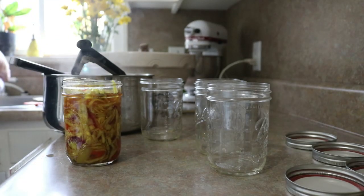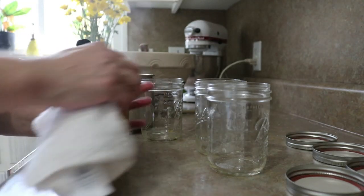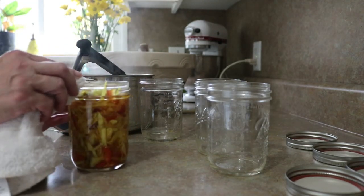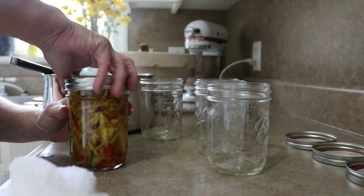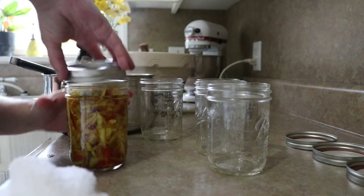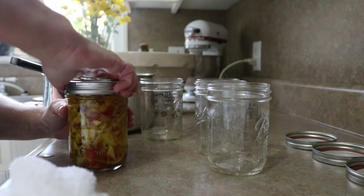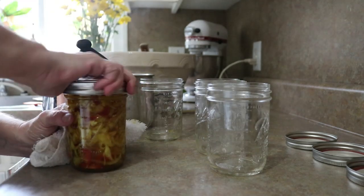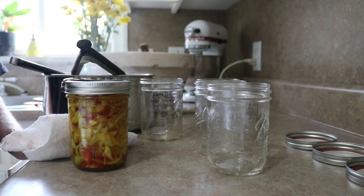Alright, so at this point, make sure your tops are clean. And this is a little messy, so make sure you wipe down well. And then I have clean lids that I've boiled. So everything is nice and sterile, very hot. And that's it, okay? This is ready to go in the water bath. So I'm going to pack the rest of my jars and drop them in the water bath.